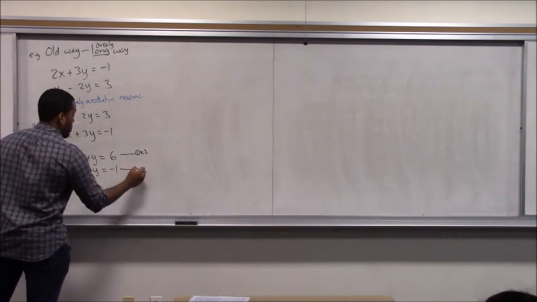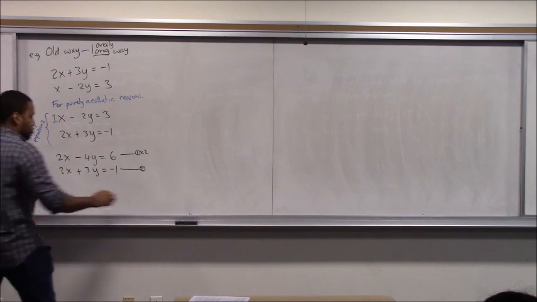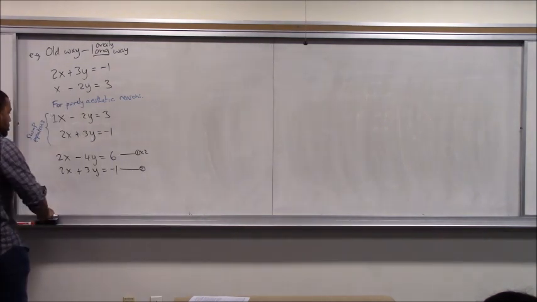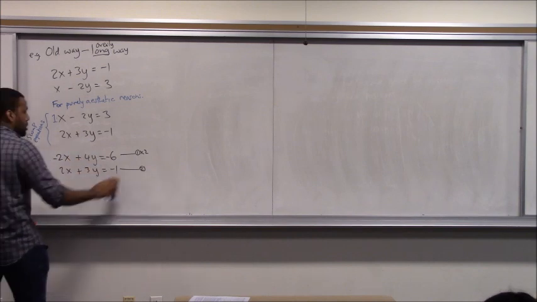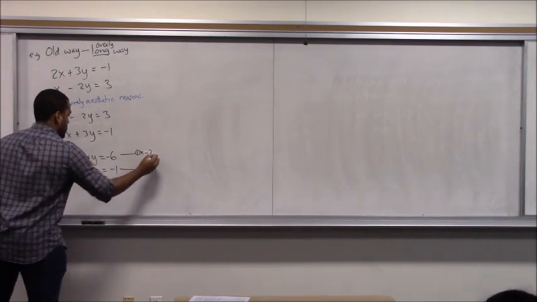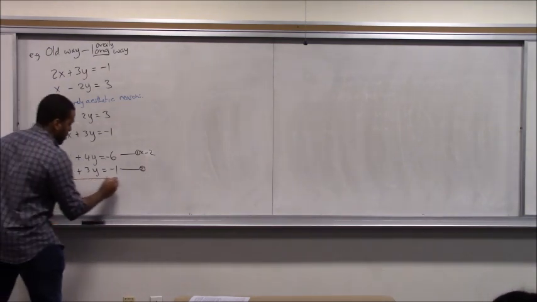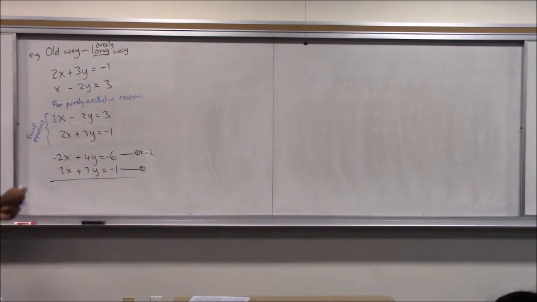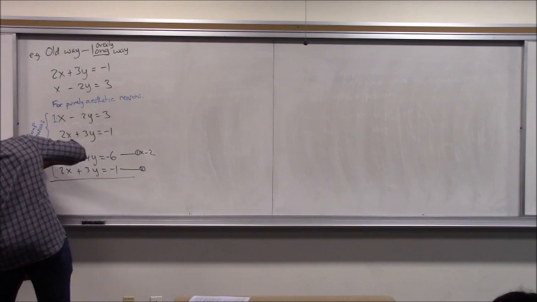Why didn't you multiply it by minus 2? Why did you multiply it by 2? I could have done that. It wouldn't have mattered in the end, actually. Now what we can do is add them, right? I want you to be very careful about what I'm doing. I multiplied equation 1 by 2, or I could multiply equation 1 by minus 2.